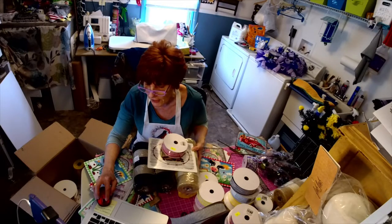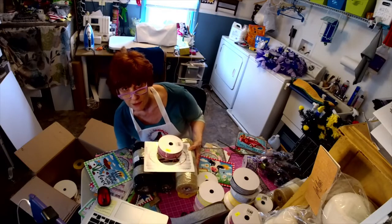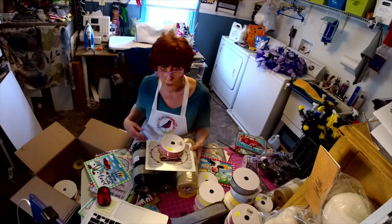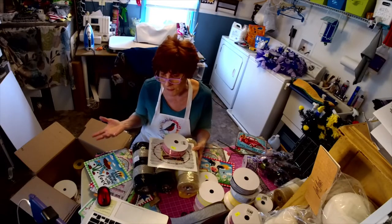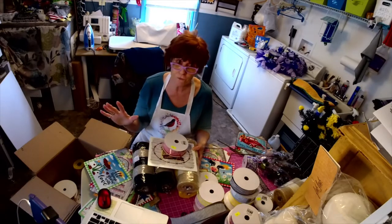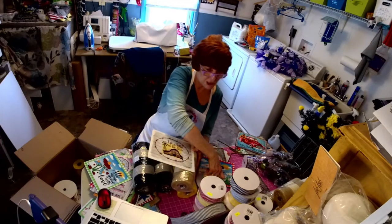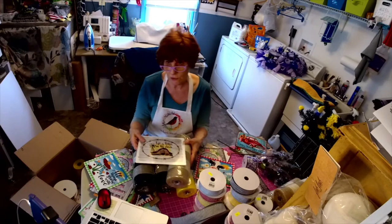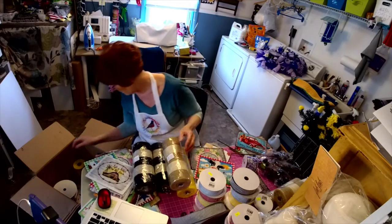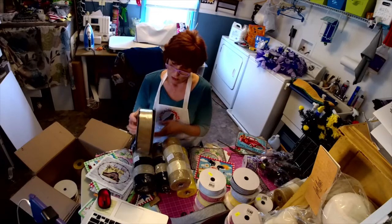Virginia, I have your order on the desk — I already printed the design so tonight I'll be heat pressing it and hopefully it'll go out first thing in the morning, if I don't have any puppy issues overnight. We had a litter of pups — I delivered three pups yesterday morning!